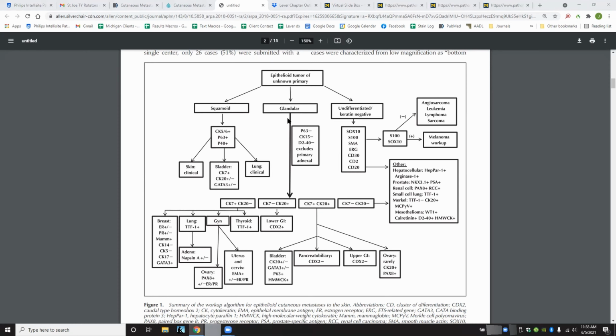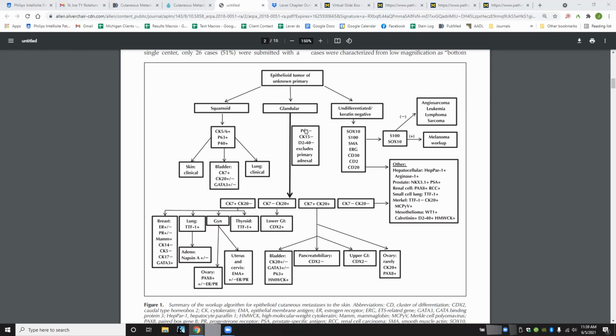And then if you're seeing glandular differentiation, some more of the workup that you can do, CK15 is usually going to be positive in a primary skin tumor along with P63. So those two things tend to go together. Cytokeratin 15 you see in ductular epithelium, so like apocrine or secretory epithelium. D240 is also useful in working up primary skin adnexal tumors. So P63, P40, CK15, and D240 are a panel that kind of go all together for primary skin adnexal tumors.